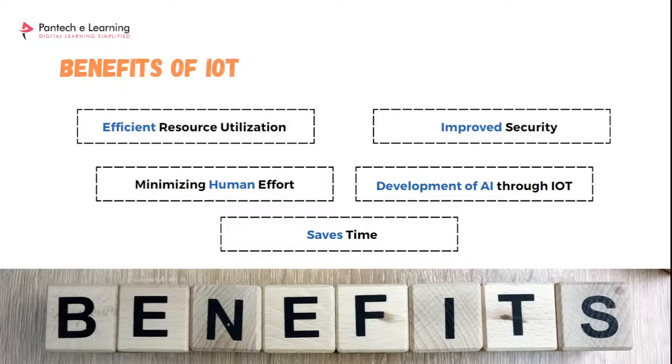So if I have a system where all these components and things are interconnected, then all the security present on each of these things is going to get multiplied, and it's going to build a much more secure system. And coming to improved security, the level of security that we would be integrating into the platform itself is going to be quite huge. So the overall security with respect to everything is going to increase multiple times as well.